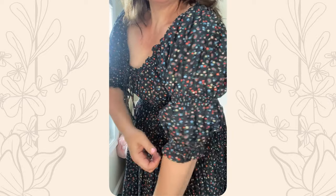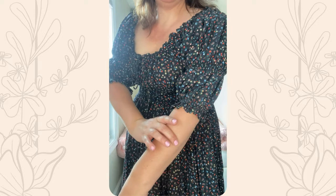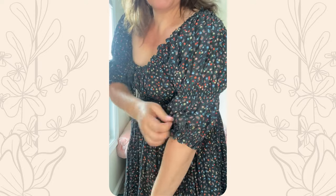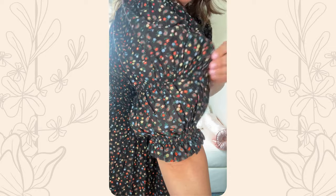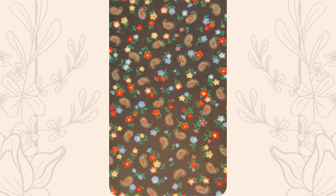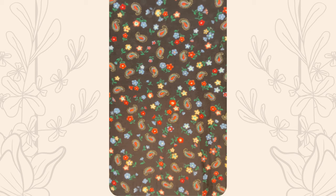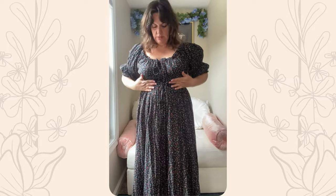I think the big difference is the sleeve doesn't have the elastic here and then the bell at the cuff, and it's a little bit shorter. This is more of a double puff sleeve and it falls above the elbow. It's also a very nice loose elastic that does not feel tight or uncomfortable at all. So I'm going to give you a close-up of this print. It's another ditzy print with some paisley incorporated. The Kaira dress was 100% organic cotton.